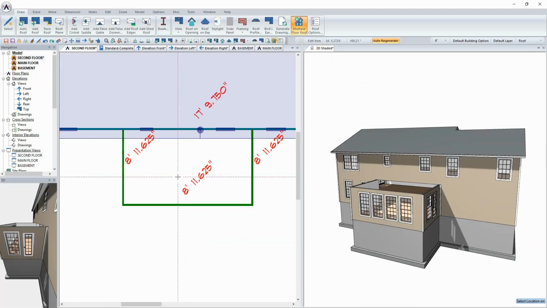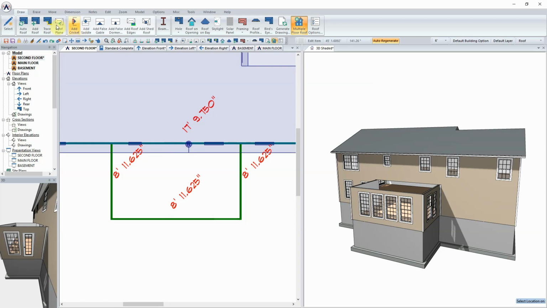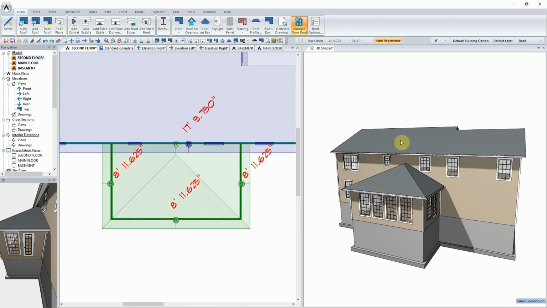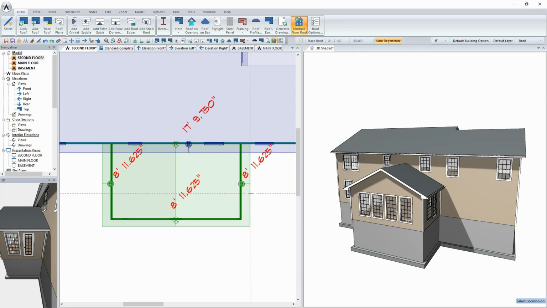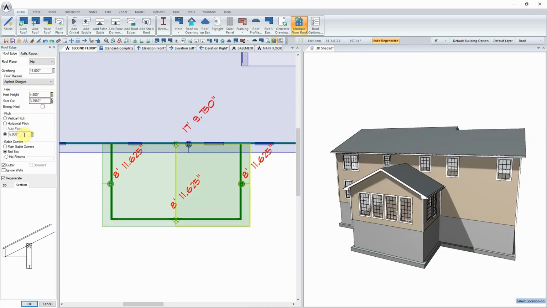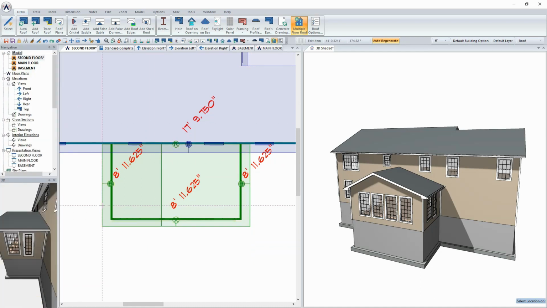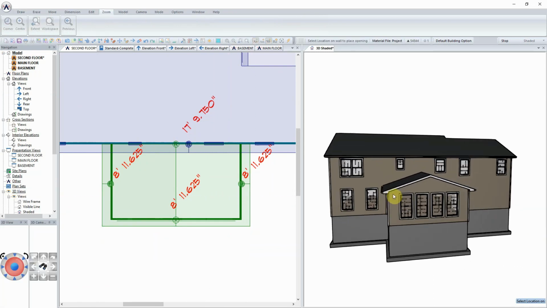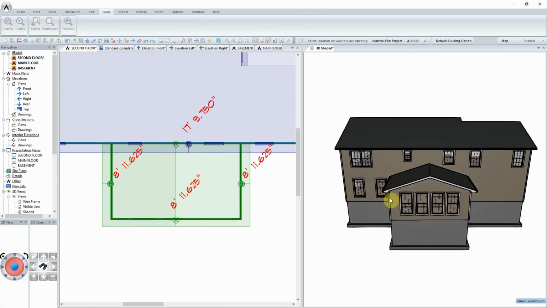So I'm going to zoom this up, and we're now going to tackle this roof right here. Using Trace Roof, I'm going to trace this roof in here, on the lower floor, even though it's technically being stored on the second floor plan. Now I can edit and apply a gable to this edge right here. This roof is actually a slightly different pitch, so if we modify that to a 4/12 pitch, making it shallower, and then repeat the edit here, that gives me a truer representation of what the roof is going to look like from the rear.